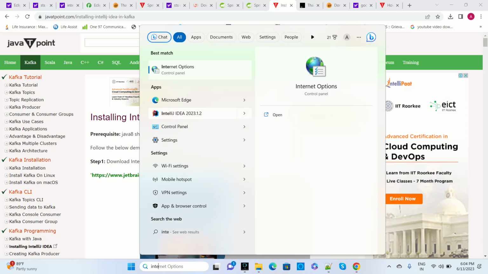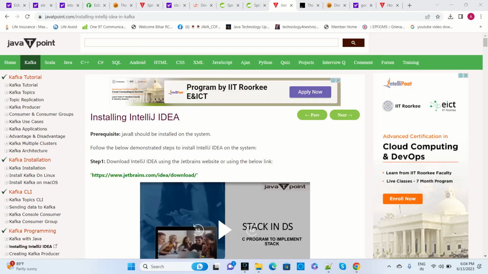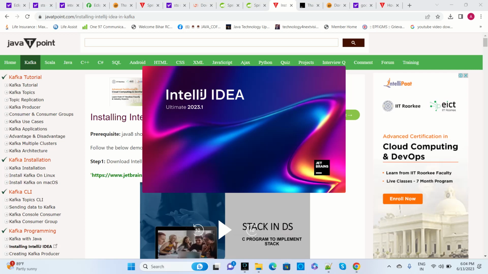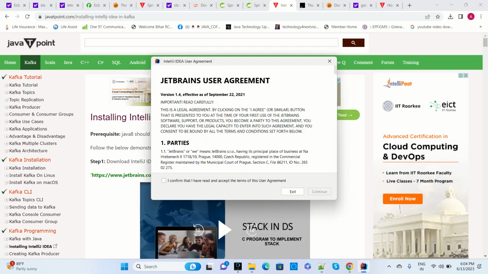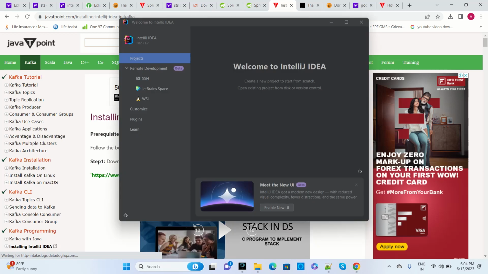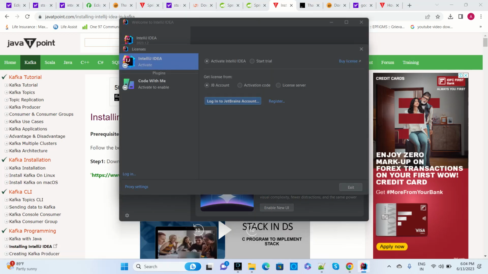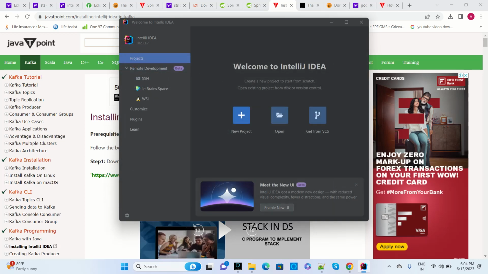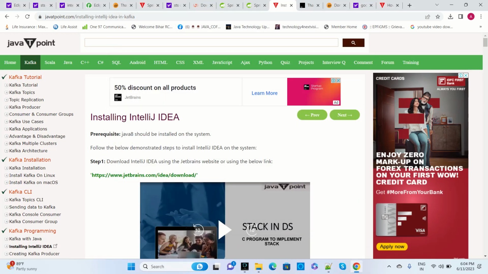See, IntelliJ IDE. Once you click here, you get the Ultimate version. Here it will ask you to accept the license. Once you accept the license, you will see the IDE open. Now here you can select the activation code if you have one, else you can exit this and start working on a new project or whatever.